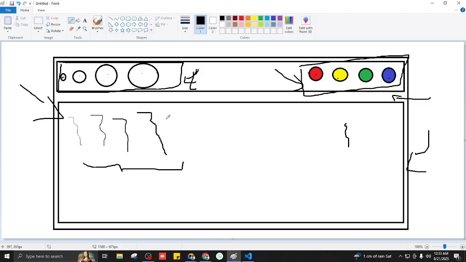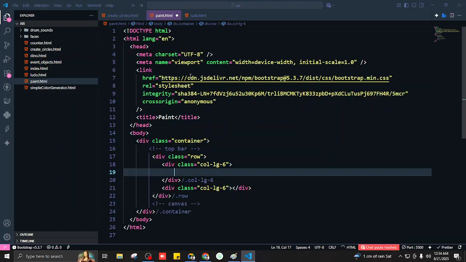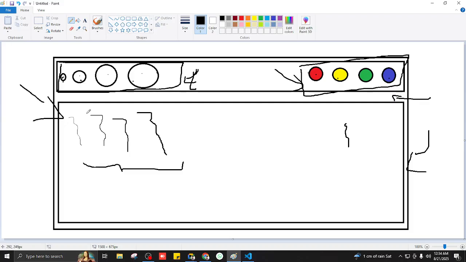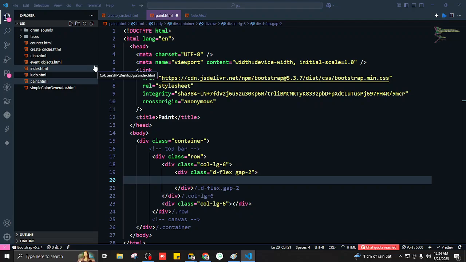Okay, so again, this is side by side, but these ones are always going to be placed side by side. So which class are we going to use? They're always placed side by side, like they're not changing on different screen sizes. Flex. So d-flex, and let's say a gap of 2. So inside this we would have 4 divs, and each div has a respective size, so we have to do it manually using CSS.